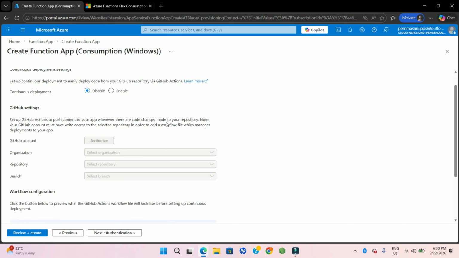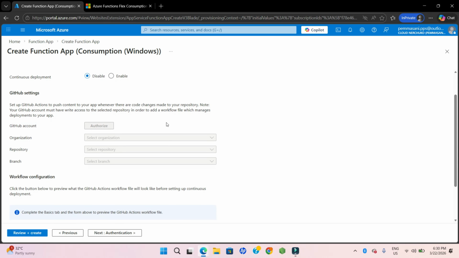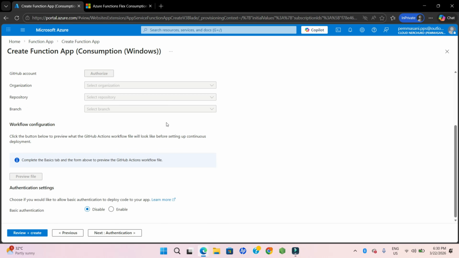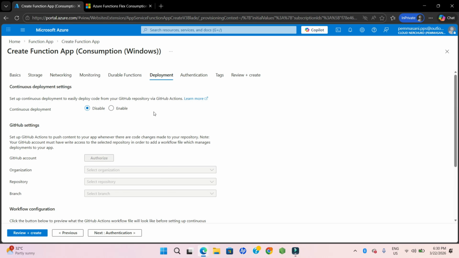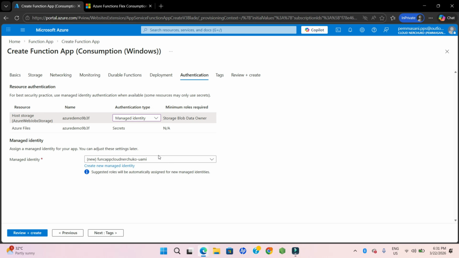And the deployment methods, if you want to deploy your code using any GitHub account, so you can choose it. So this is also out of scope for this demo. And authentication. So basically there are two types of authentication types. One is secrets and the other one is managed identity. So if you want managed identity, it will be created.